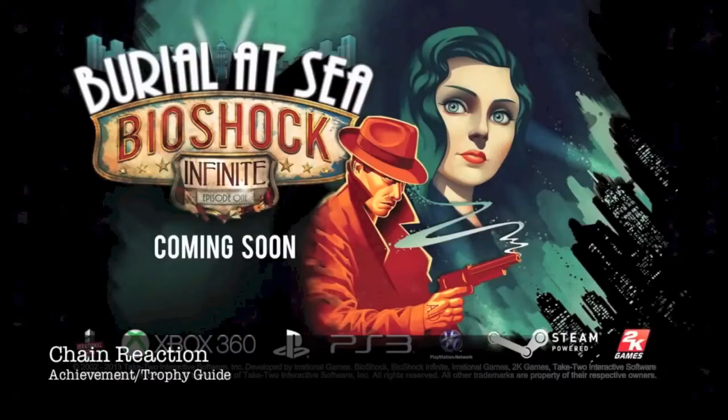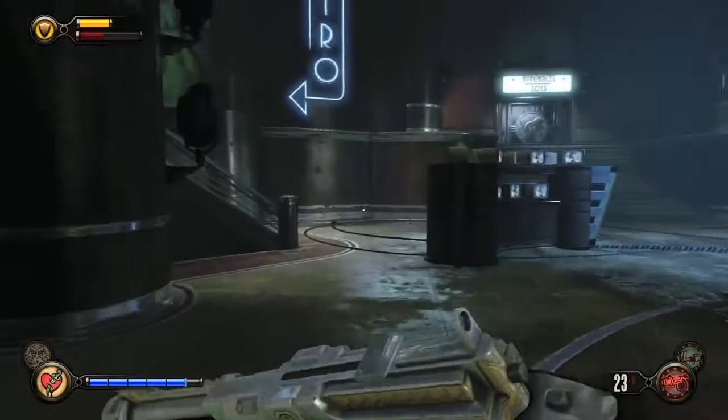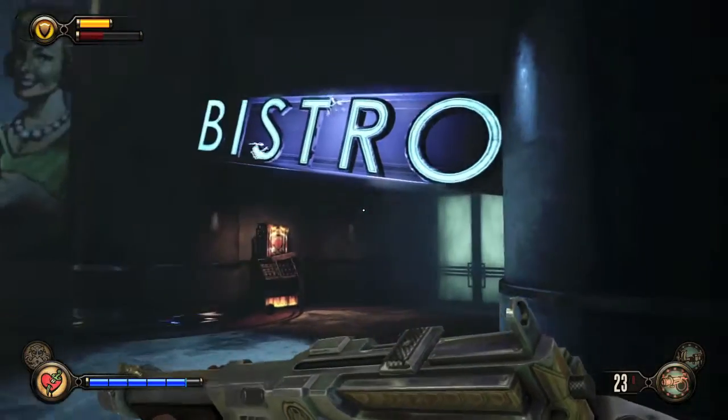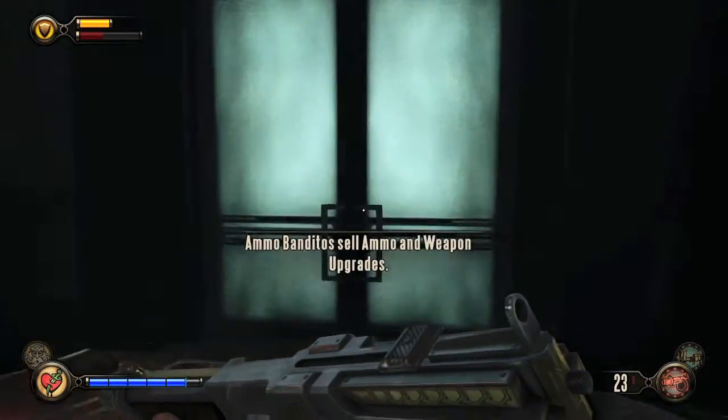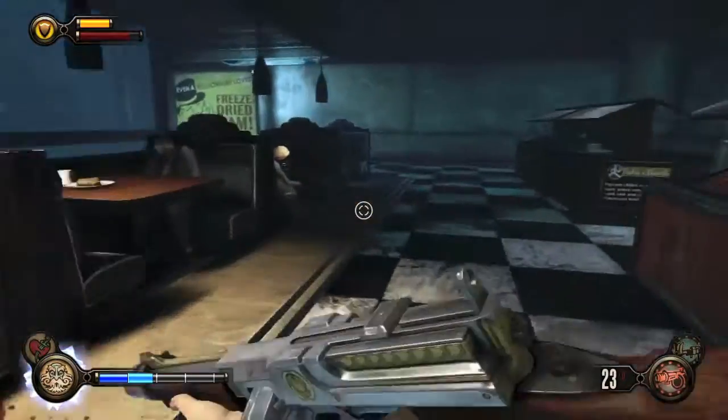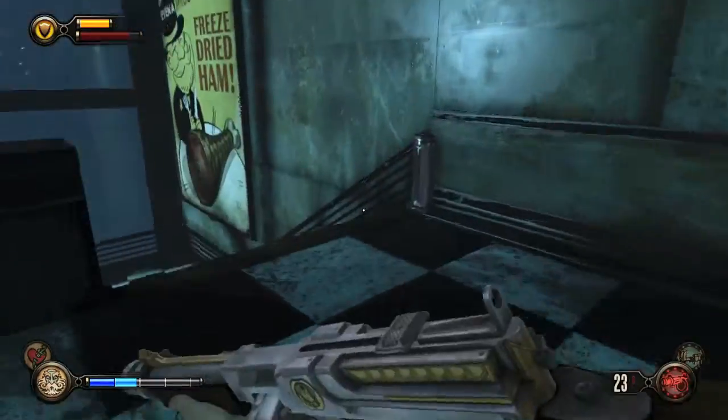Here we are today back in Burial at Sea, grabbing the Chain Reaction achievement, which is to damage 15 enemies with the radar range. You get the radar range when you are in electronics and head into the bistro. This is when you are closing all of the vents. You are going to have some splicers in here that you need to take out on both floors.